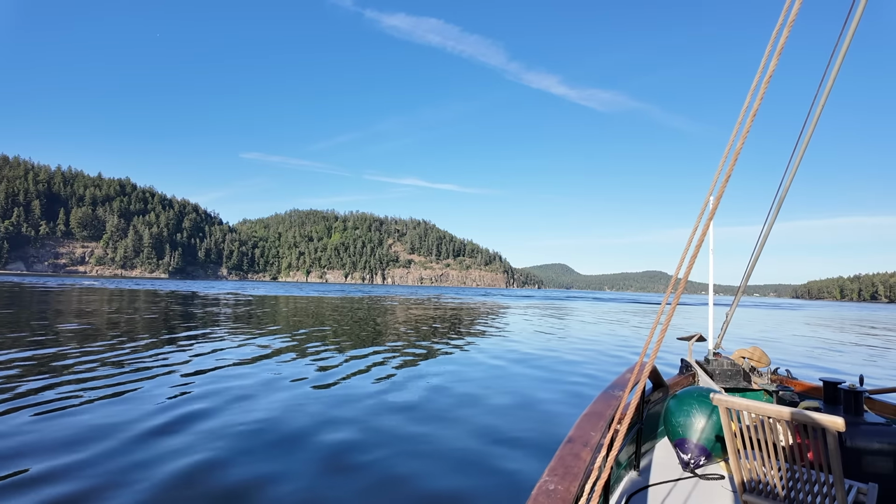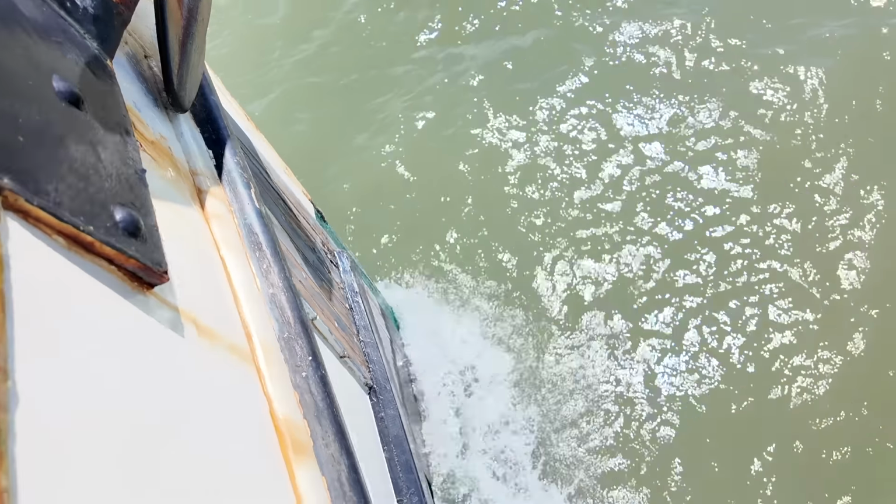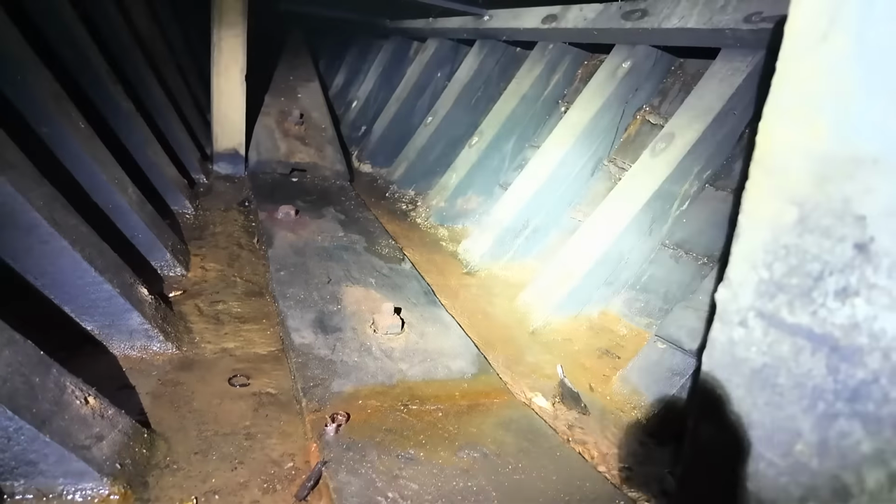It turns out that once we were underway, while the water was coming through that seam, I could see what the problem was. So I went to Ganges to hang out for the night, and Jay met me to dive on the boat just to see if there was anything clear on the outside that we could see. At the time, I wasn't sure if I hit anything.